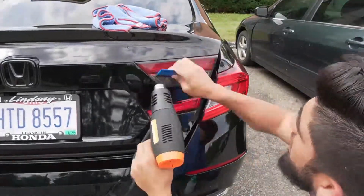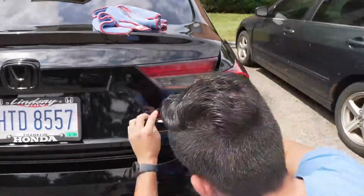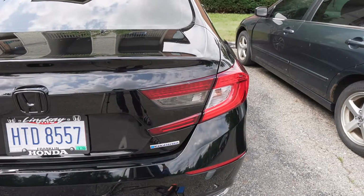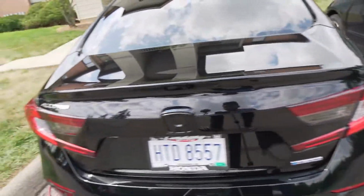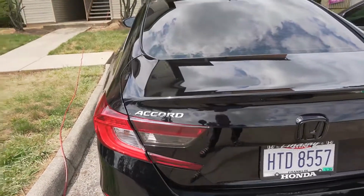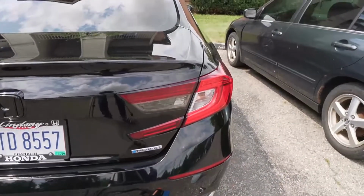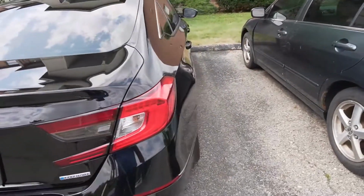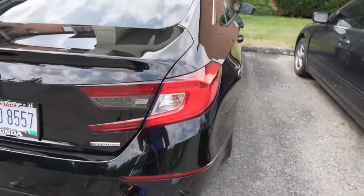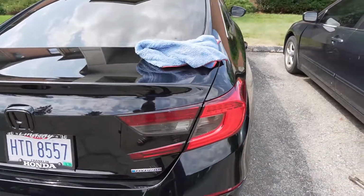Since you can find those kinds of things in the shop, like blacking out your tail light with the spray can, I think that would be better than this one, because this was not the cleanest job ever. But I tried using a heat gun, and it did help me a lot to give it a little bit nicer look, and the film sticks to the tail lights better. So yeah, that's about it. It's not that black, but it does make a little bit of difference. I kinda wanna do the whole thing, but I did not have enough film, so I ended up doing only the one side. Alright guys, so this is about it.